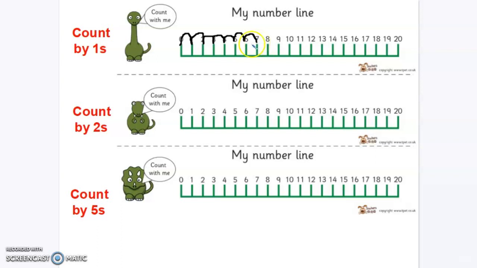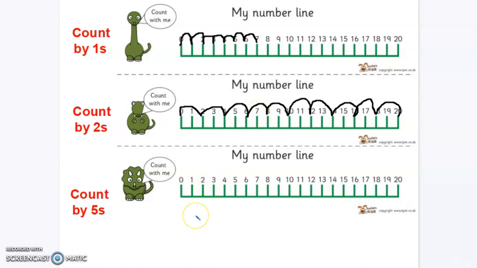That's pretty easy. Now counting by 2s, think about the 100 chart and how we skipped every other one. So it will go 0, now you count by 2s while I hop. 2, 4, 6, 8, 10, 12, 14, 16, whoops, 18, 20. All right, the hops, did you notice the hops are getting a little bigger? These are really small. These are getting bigger.